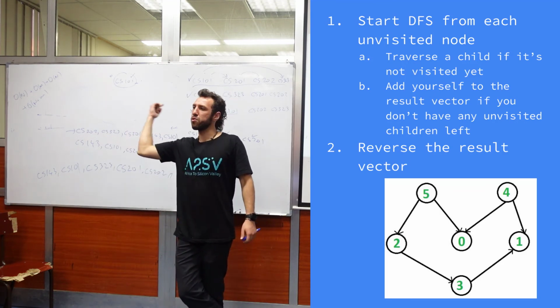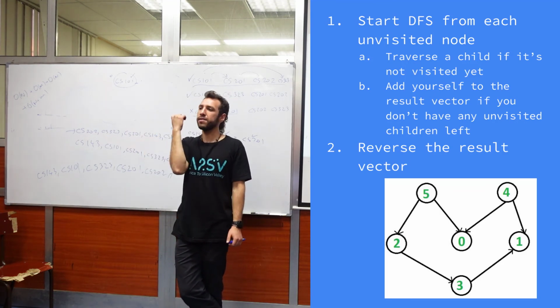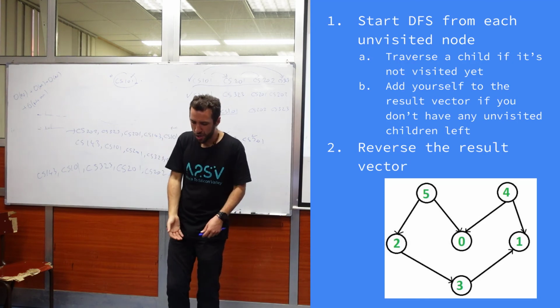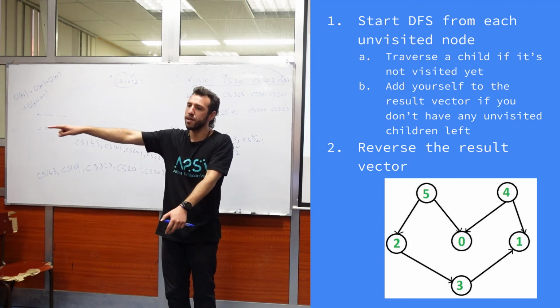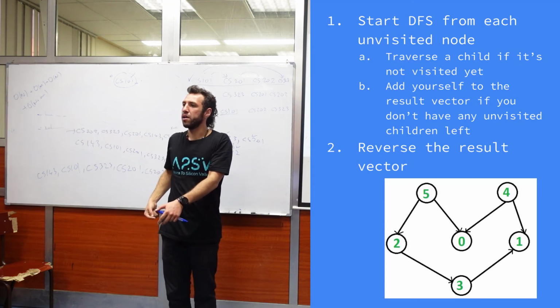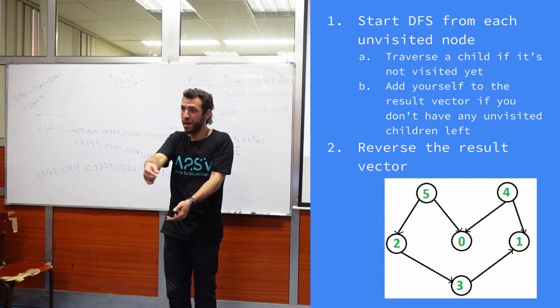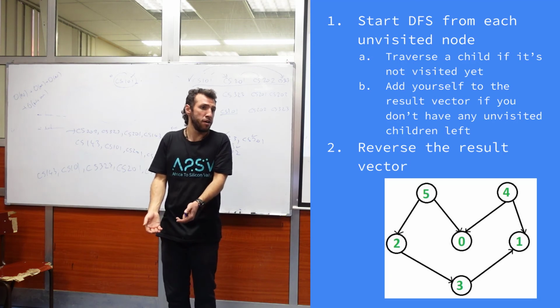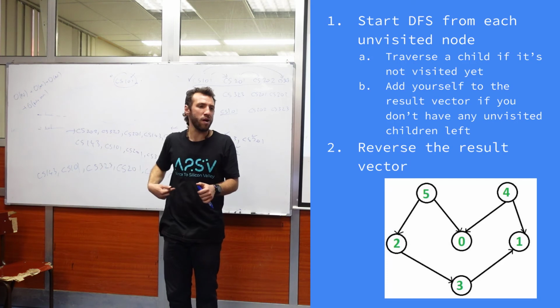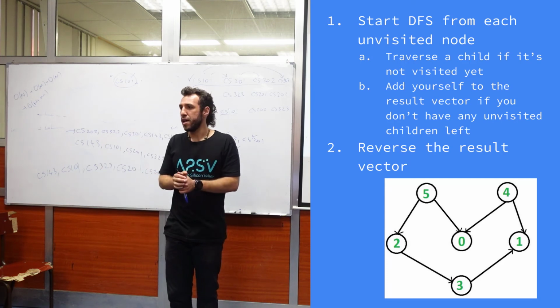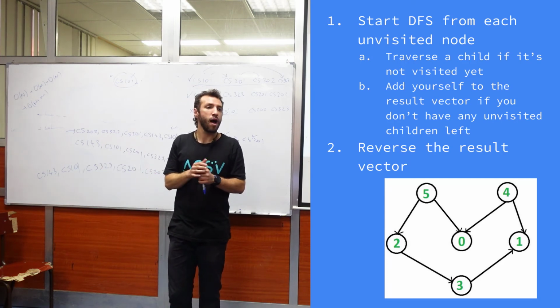So think of DFS. Then it goes to its children, what's going to happen next? Is it ever possible to have a back edge? This is a directed acyclic graph. And if I can reach my children with an outgoing edge, is there a way that those children can somehow come back to me? Of course not, right? If that were the case, it would mean there is a cycle. So it's guaranteed that there are no back edges, so I'm not going to hit myself again. Meaning, every node is going to be processed once. How about edges?